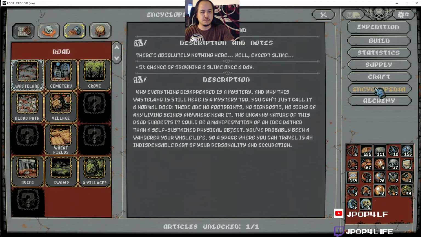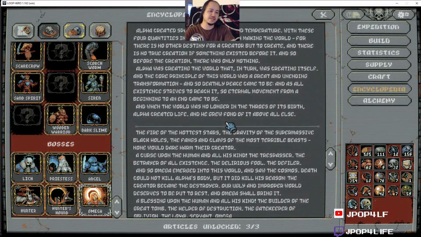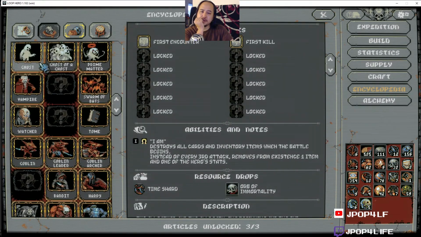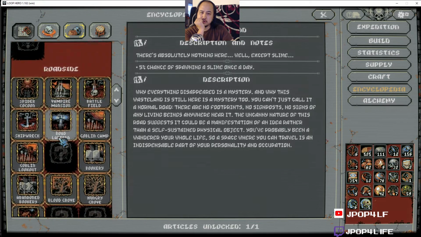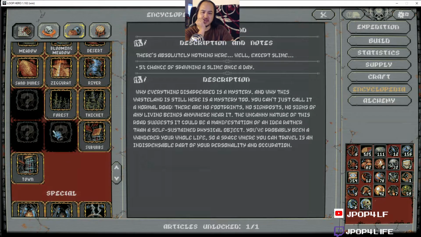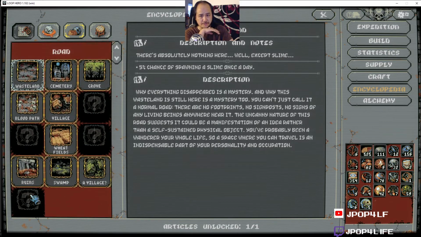Okay. If I go to bosses in Omega, first encounter there are different dialogues. Is that what we're really talking about here? There are other enemies, but there are other road items? Roadside. There's like 3 landscapes. There's a fired forest. All the specials. I have not placed the golden one, so that one's on me for completion's sake.